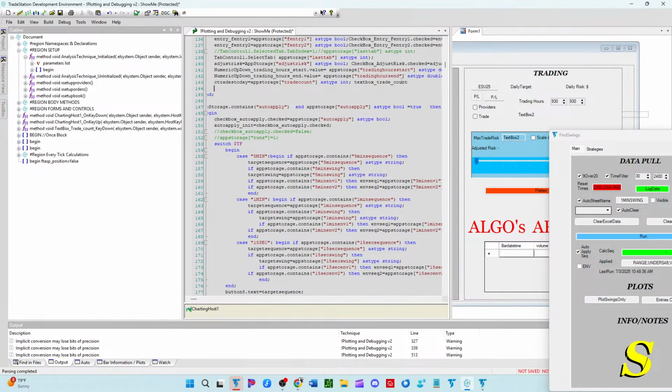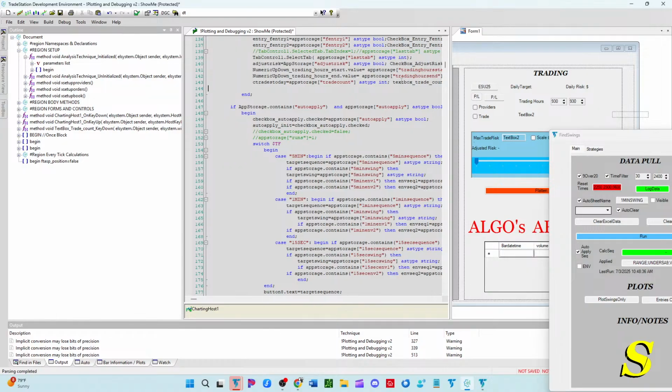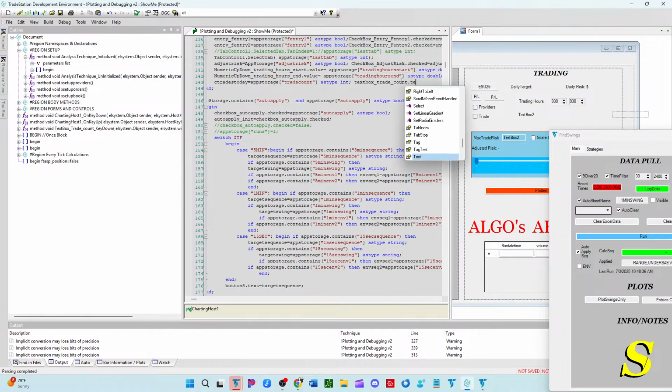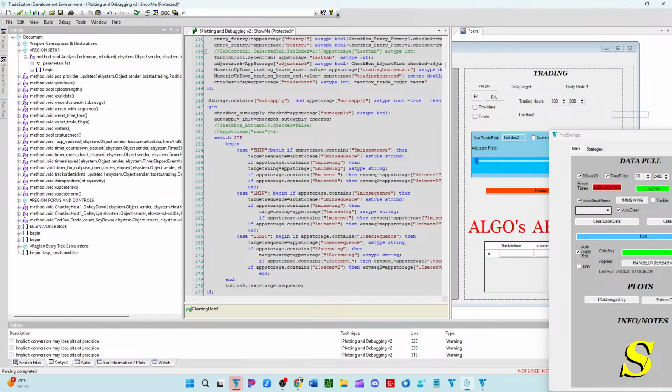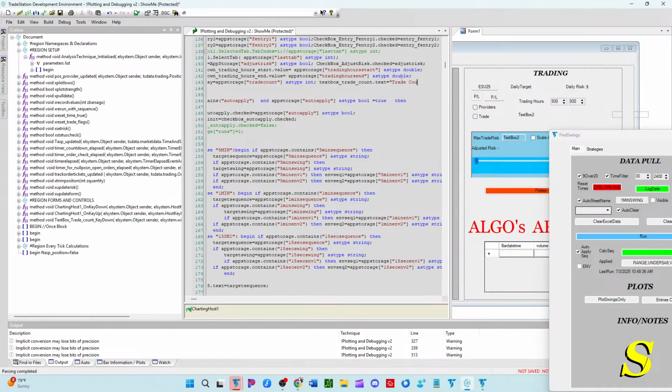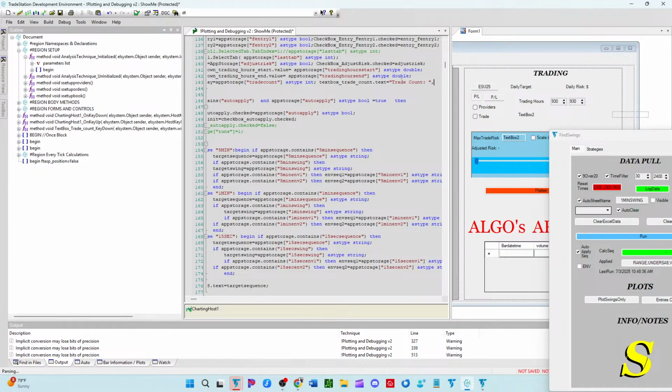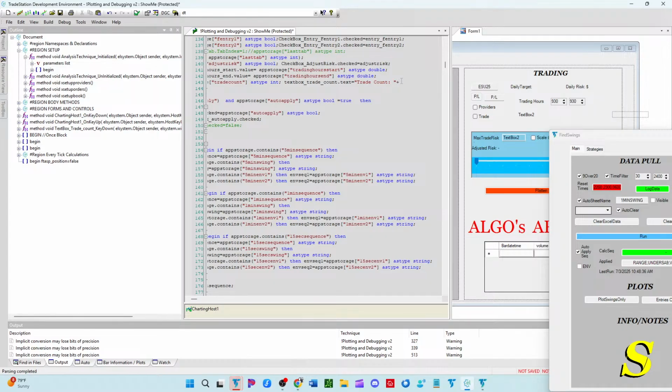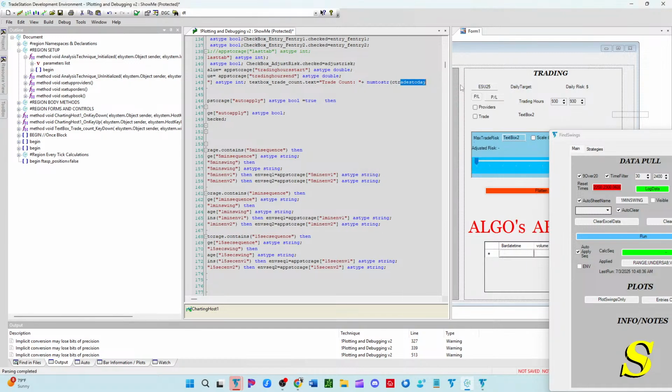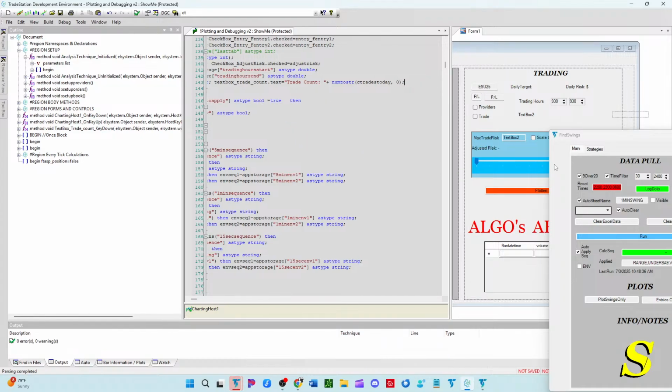Trade count dot text box at trade count dot text is equal to trade count space close parentheses, then plus, and then see trades today, and that is a number, so we need to do number to string, and that will be 0 decimal places because it is an integer, and then verify.